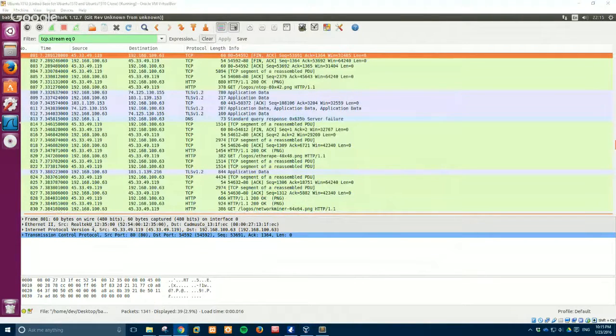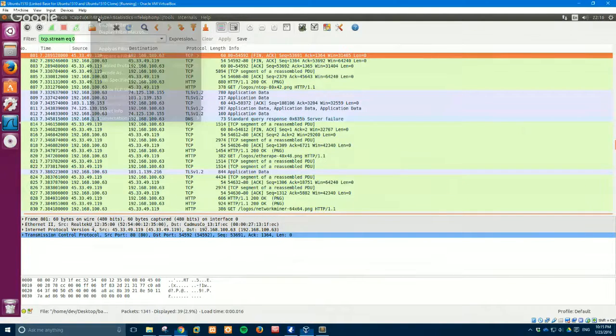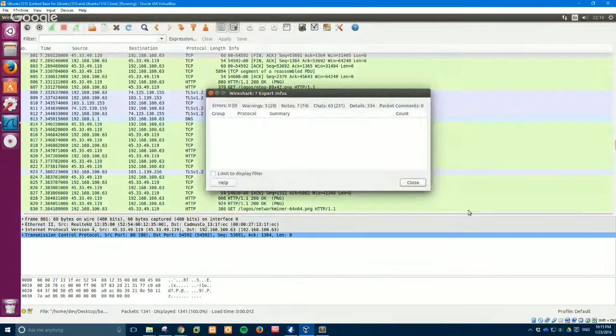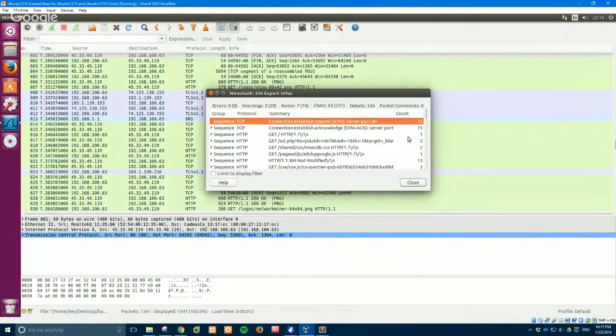So the other thing is sometimes it's very messy to analyze it. So there is this very neat feature in Wireshark that you can try to make things more logical for you, hopefully, which is under Analyze, Expert Information. And if you notice, there's this thing called Chat.